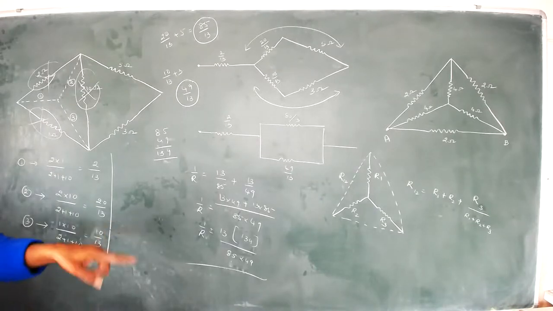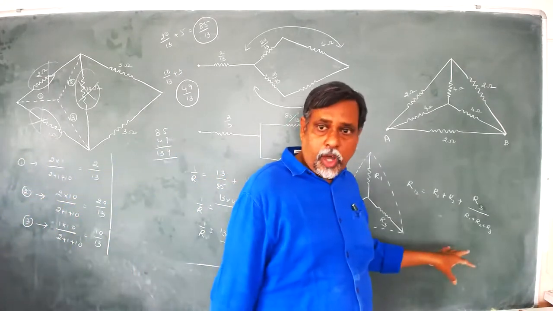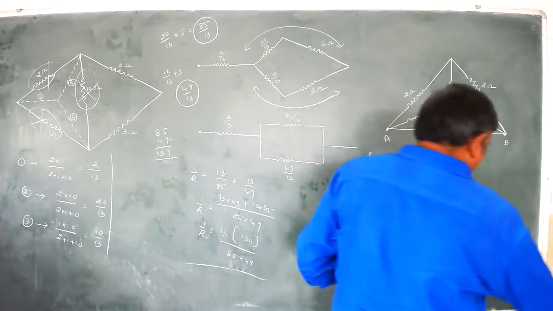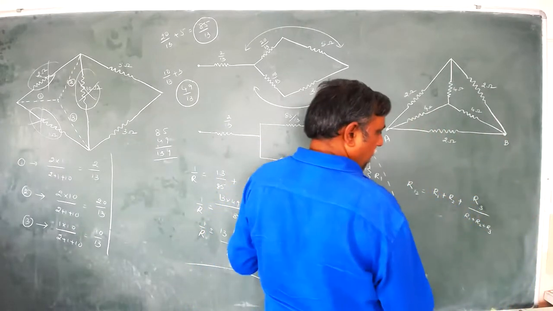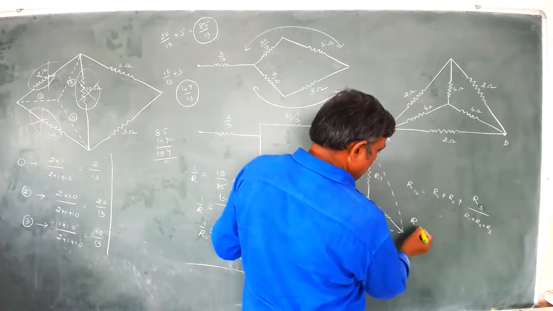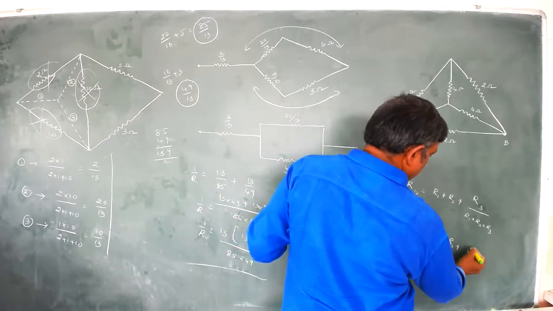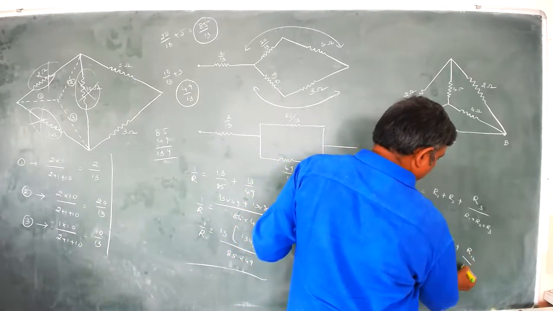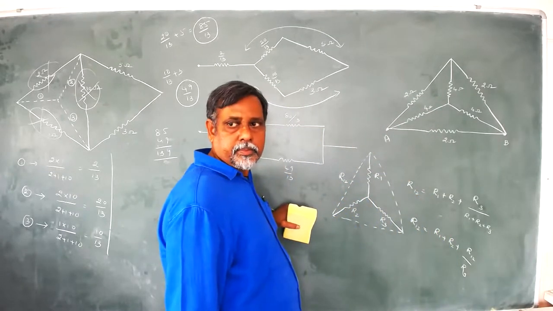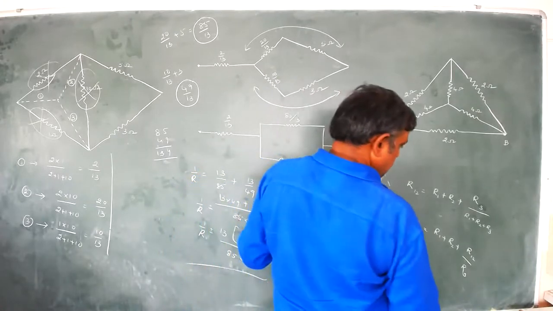So that is one approach. If for each and everything you apply the total resistance, it becomes lengthy, then there is one more formula that you can use. Of course, that formula is also obtained by simplifying this one. So what is that? R12 is R1 plus R2 plus R1 R2 divided by R3. That is another formula, so go for this one.